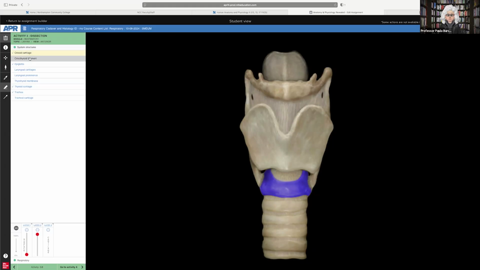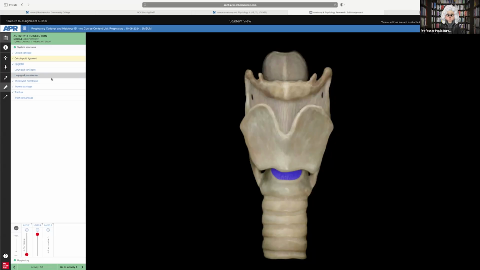In addition, you will have some ligaments that are going to be between different cartilages or a bone and a cartilage. So we're going to start with the ligament that is between the thyroid cartilage and the hyoid bone, and that is the thyrohyoid membrane. You're also going to have a cricothyroid membrane or ligament, and that is going to be between the thyroid cartilage and the cricoid cartilage. So the name is going to tell you where these are located.